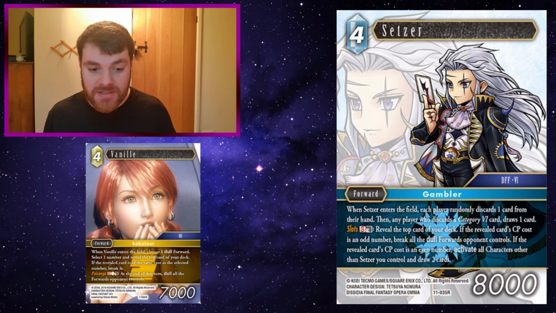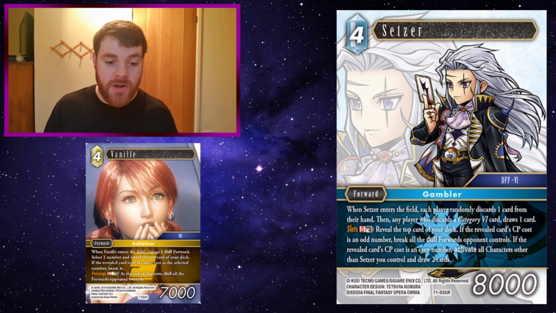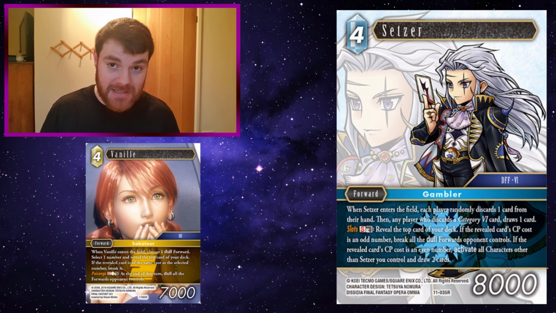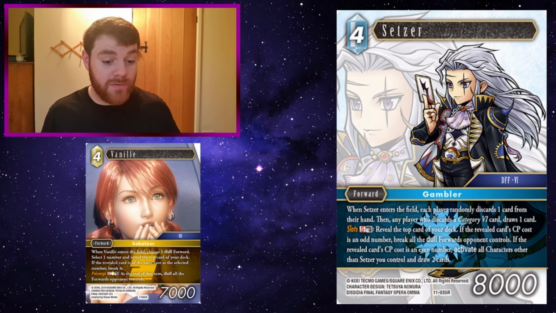and technically Vanille coming into the deck reveals the top card. You get to look at it, so you find out what the card is going to be before you use Setzer's S, so you can kind of hedge your bets that way. But also, if you use Vanille's S ability, Poison Gurt, at the end of your opponent's turn, and then you come to your turn, and then you use Setzer's S ability, and you reveal an odd card from the top of your deck, you then get to break all your opponent's forwards that are dull, which should be all of them because of Poison Gurt.